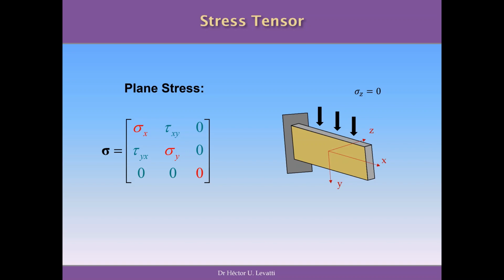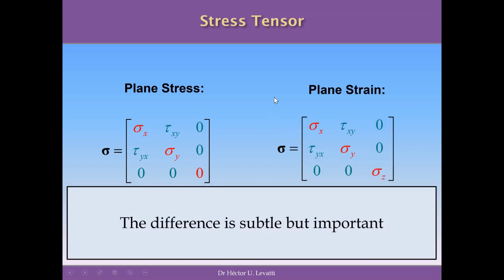The other problem we can face in structural mechanics, usually, not very usually in soil mechanics, I cannot imagine a problem in plane stress in soil mechanics, but you can have some examples. In this case, the axial stress in one direction is equal to 0. For example, in this problem with this cantilever beam, we realize that sigma z is going to be very close to 0 or equal to 0, and this simplifies again our stress tensor because we have these zeros in here, so we don't need to take into account these components because they are not necessary.